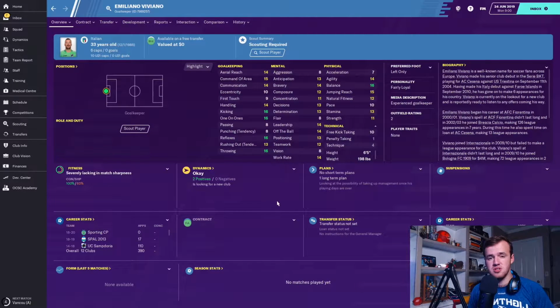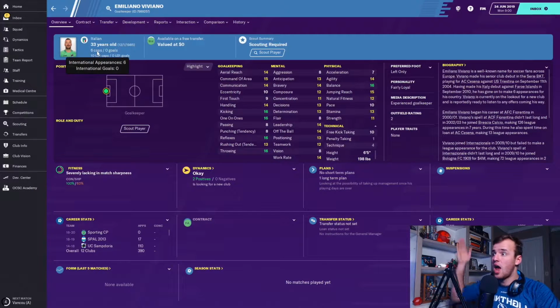He is also just a skilled distributor of the ball with feet and hands. He's not world-class, but he's a well-rounded, good goalkeeper that can hang in any clubhouse. Why don't you want that? Basically, everybody could use this guy. He also, I didn't notice this when I was scouting him, has 6 Italian caps. Raise your hand if you remember that.